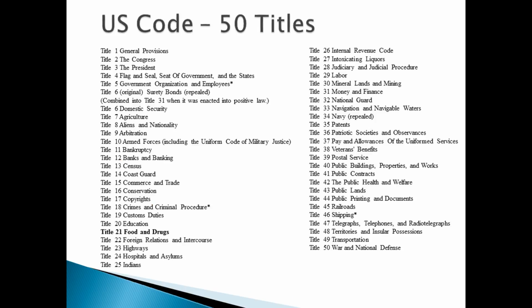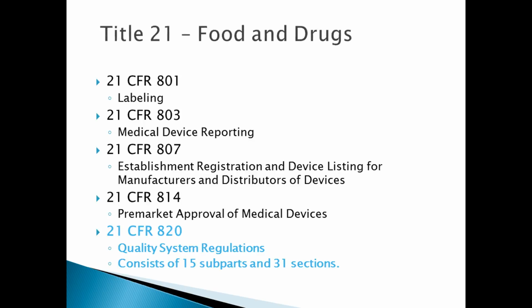It's sort of a how-to guide for running your country, but Title 21 is Food and Drugs, and it is focused on the Food and Drug Administration. Within Title 21, there are a number of different parts, and these are just some examples of the different parts that might be involved in developing medical devices. We focus on Part 820. So this consists of 15 subparts and 31 sections.